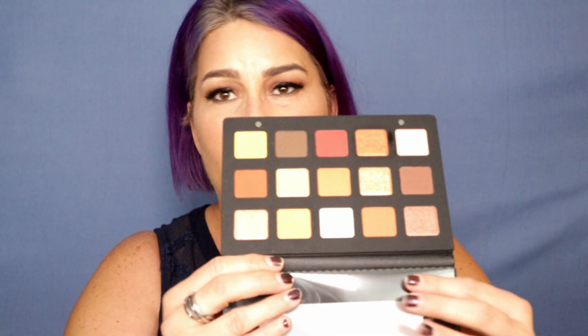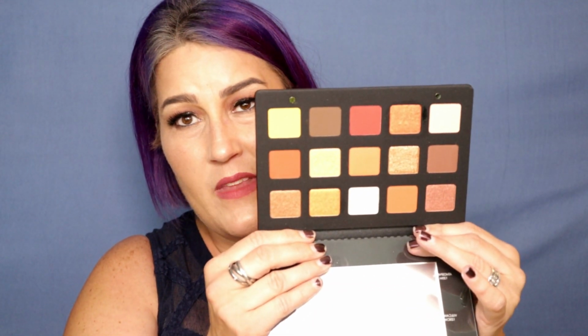I'm sure you guys have all seen it. The difference between this packaging and the gold packaging is the gold packaging is more smooth, I guess. This is still gold, but it is a little more tactile and a little more matte than it is glossy. And this is what the palette looks like. It does really remind me of the Yes Please palette, only with, you know, a few more colors, a little more density into those shades. But I'm super excited to have this in my collection with the rest of my Natasha Denona shadows.